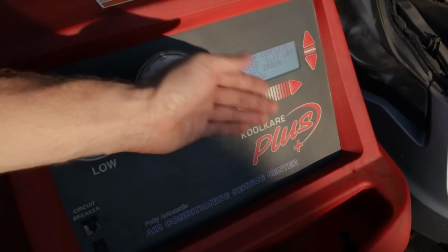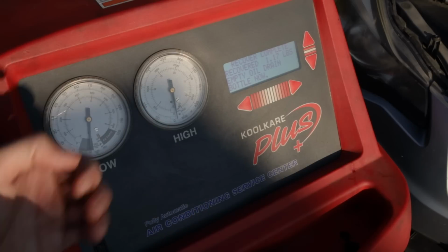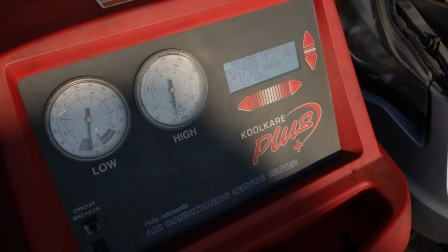Anytime you do a recovery and put the system under vacuum, some of the refrigerant oil is going to be pulled out of the system. The machine I have has a little collection bottle, and it will show how much oil is pulled out. You always want to put back in the same amount of oil. You don't want to keep recovering and not adding oil back. You need a specific amount of oil in the system to help lubricate the internal parts of the AC compressor.